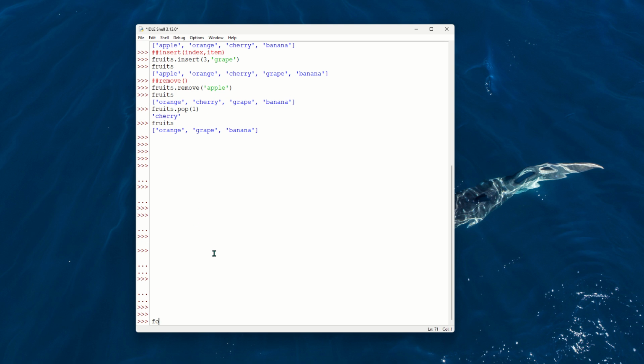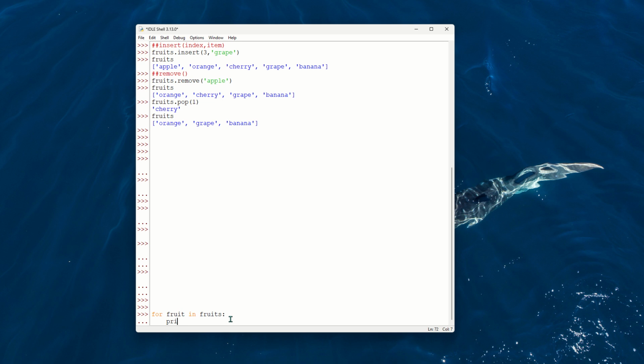Second, for you give an instance variable name, so fruit. Right here you can use any name for the item in the list. But right here you need to make sure you have the list name, right? Since we're using fruit, because we already defined the fruit list, this is a variable name, an instance variable, which could be any of the items. So once you do that, you print the fruit. Right here, fruit is the instance variable.